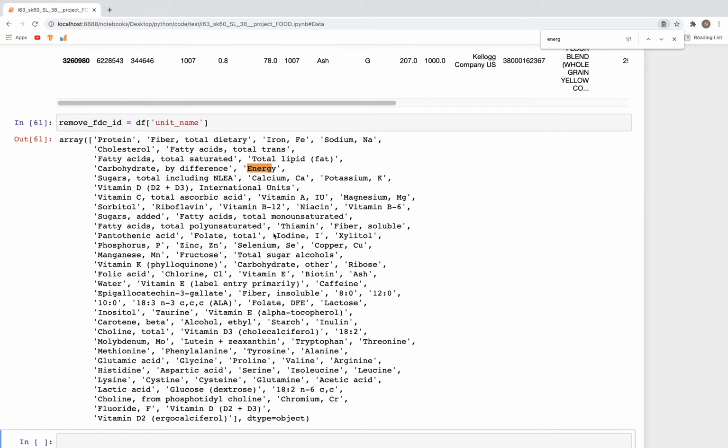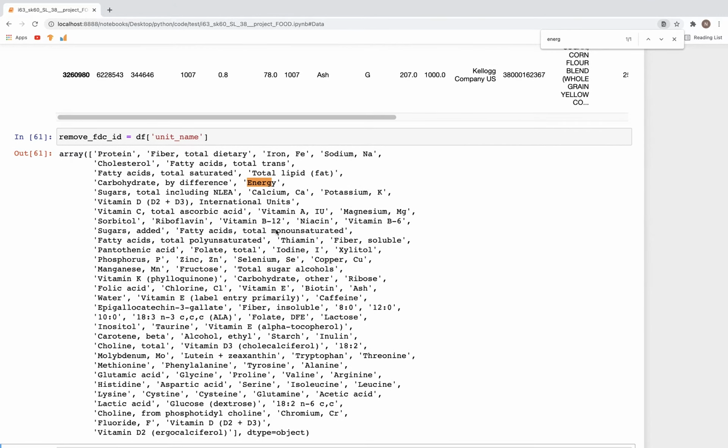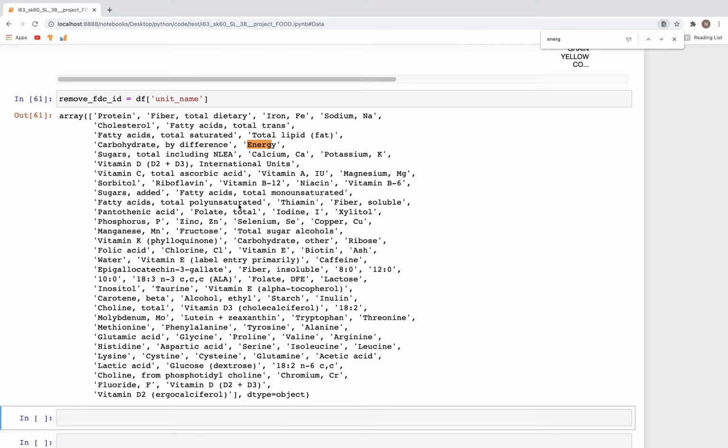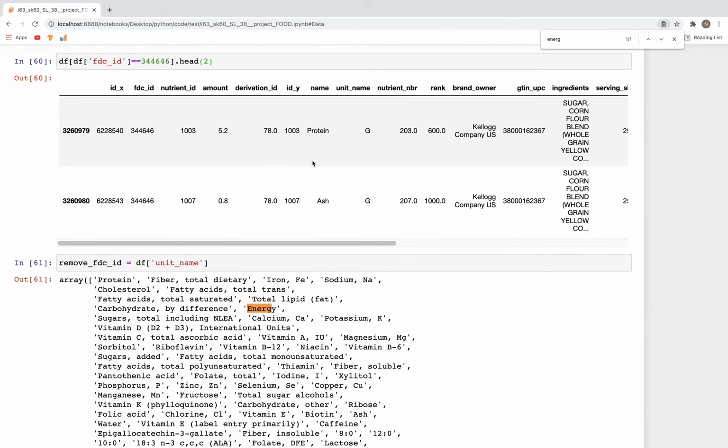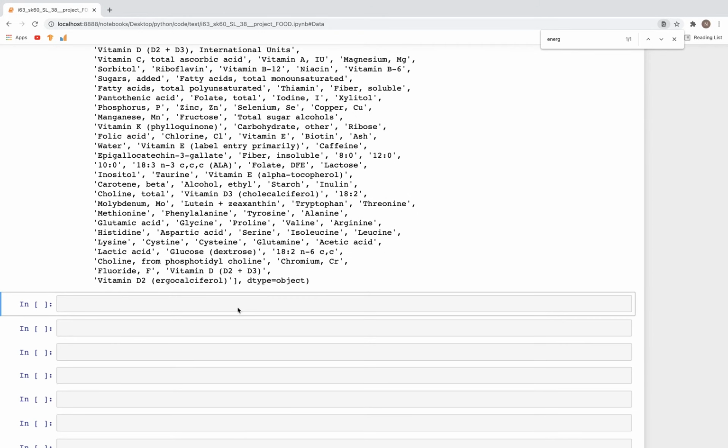Before we do that, however, we need to check if the energy is expressed in different units such as kilocalories, calories, or kilojoules. To do that, we can pull the records for energy.